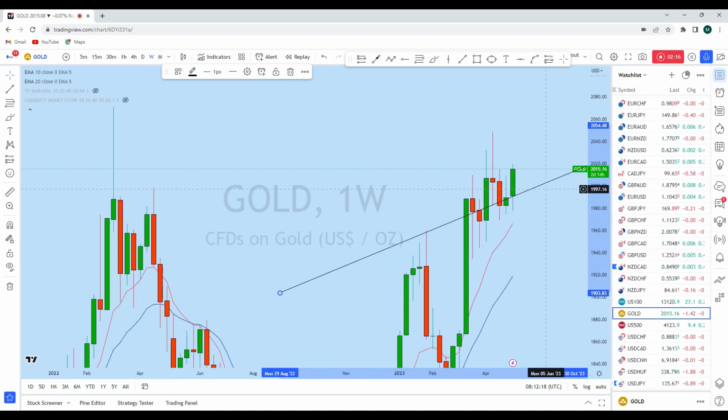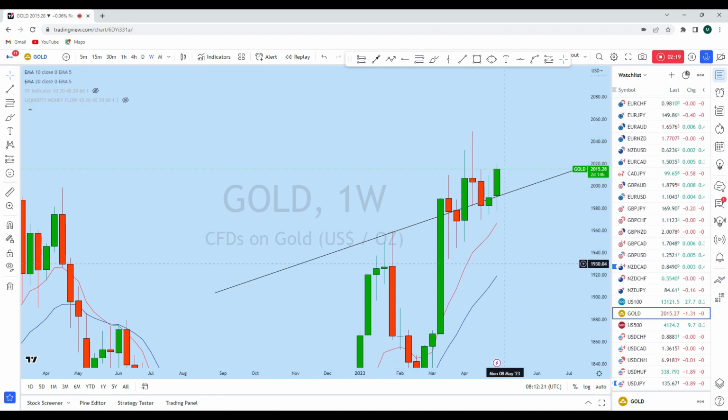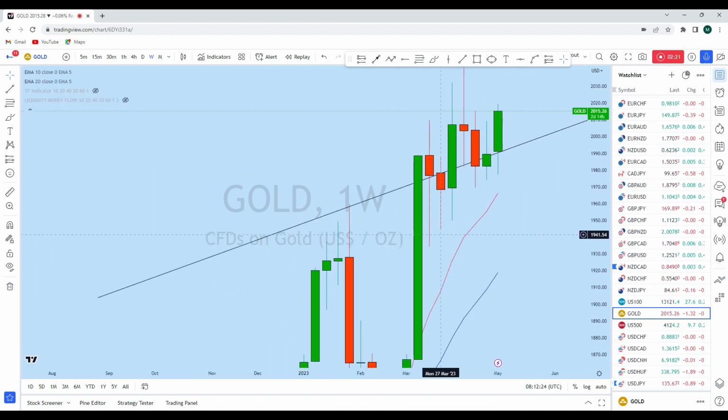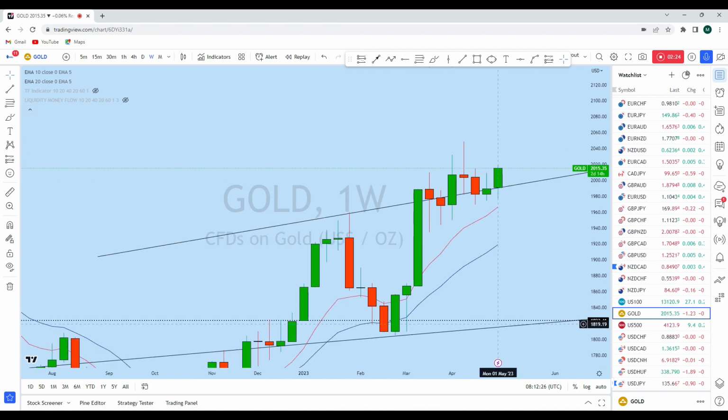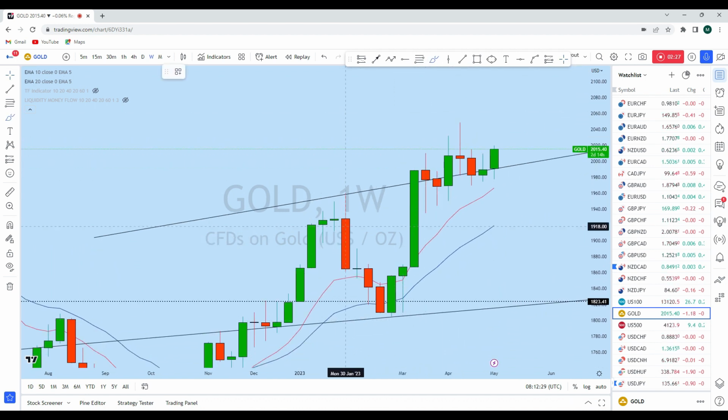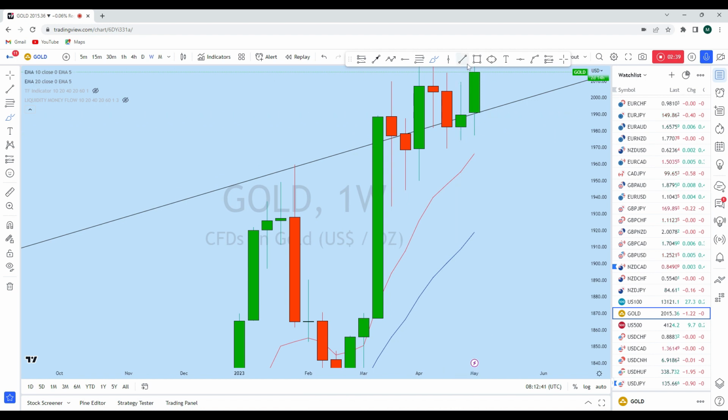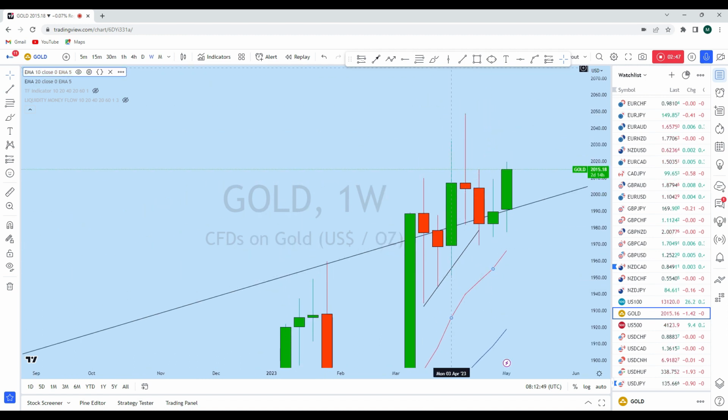So far still showing a bullish pattern in this market. Now if you look at the weekly time frame on gold, we can see a possible bullish pattern. If you closely look at these two weekly candles in this long-term bullish market, first of all we saw that there is an inverted head and shoulder. The price has broken to the upside, formed this triangular pattern on the weekly, and with that triangular pattern the price just penetrated that support level to the downside, and as soon as it grabbed liquidity here it has gone up from this weekly, followed by a weekly doji that has again started to drop to the downside.